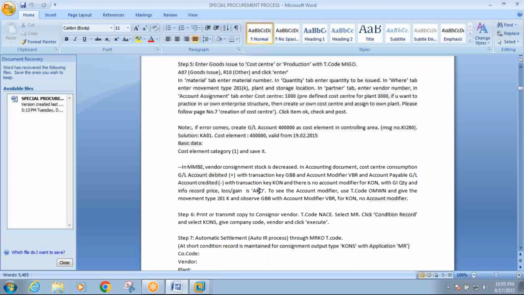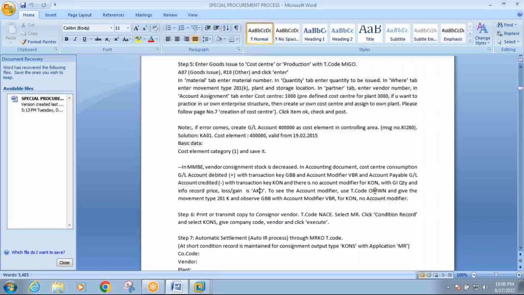Let's say in the PO I maintain 110. Okay, then there is a difference, then it is a loss or gain. Let's say in the info record it is 100 and in the PO you are taking 90, then it is profit. So like that it is. We have taken the same thing. That's the reason this is not appearing. Okay, only 2 GL accounts are triggering.